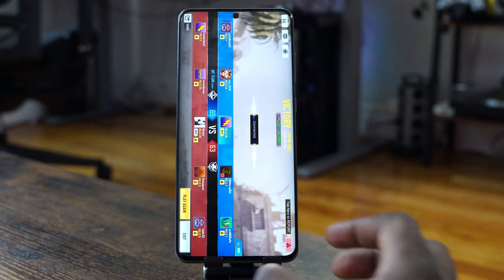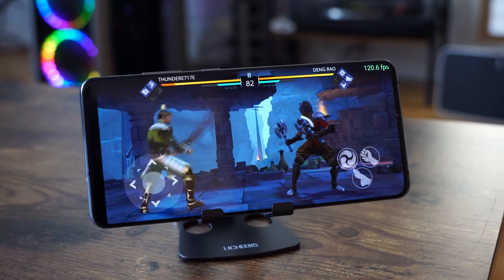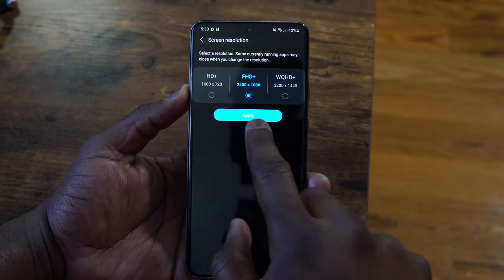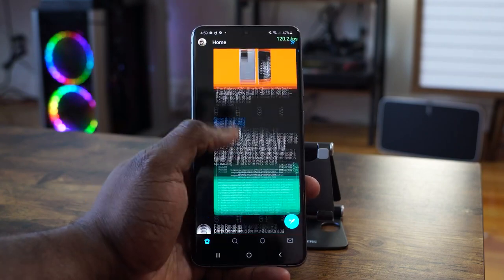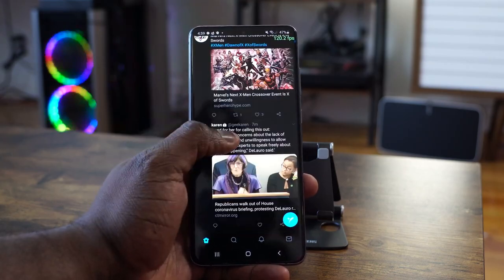Now, the other thing the S20 Ultra has is a 6.9-inch display. It is a 120Hz display, and that is at 1080p. Now, what does 120Hz mean for gaming, and what's the key feature there? It means that when you're browsing around the phone or on Twitter or something like that, you can see the fluid motion, which means animations are much smoother and much more streamlined on screen. So you're playing your games, they look and feel really smooth.